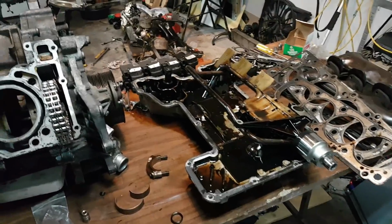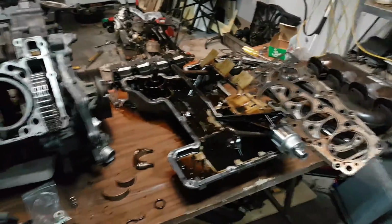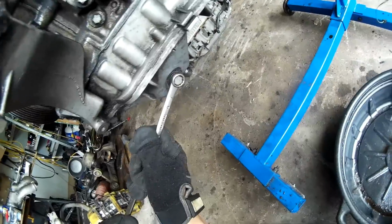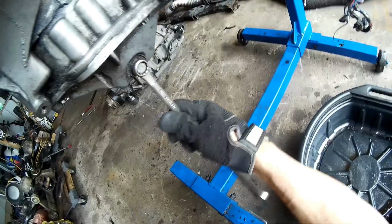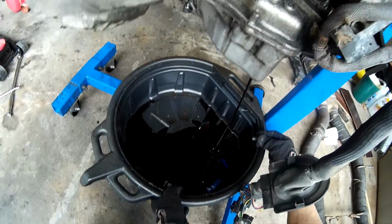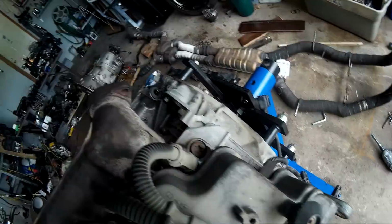But anyways, getting to how to actually replace one of these O-rings, I'll show you how to do that. If you decide to do this on an engine stand, make sure not to mount your engine stand on the top four holes because all that section is actually going to be coming off along with the upper oil pan when you remove it. So first I just started off with draining all the oil because I had to flip the engine over. And if you didn't know from this video already, this engine actually has two oil sumps, one at the front and one at the back.